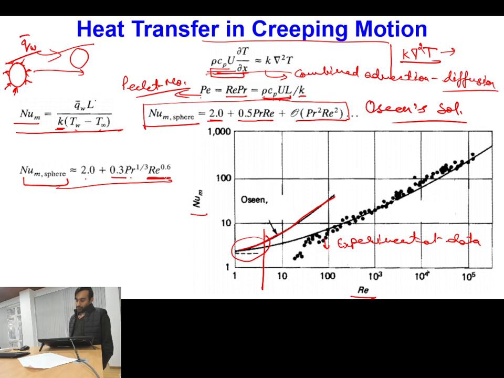Okay. And another important aspect is that if you see this equation, this equation is completely decoupled from your momentum equation. Is this clear, what I am saying? This equation is decoupled from the momentum equation. The meaning is, what are the terms this equation is involving? U is the free stream velocity, rho Cp are fluid properties, k is a fluid property, and the Laplacian of the temperature field. So it is only involving a single unknown parameter, temperature, where this free stream velocity U is already known to us.